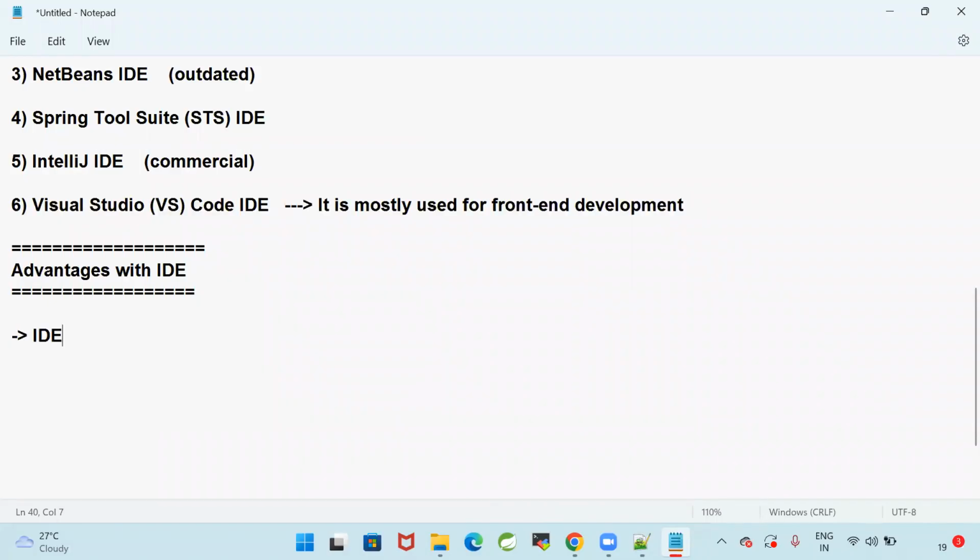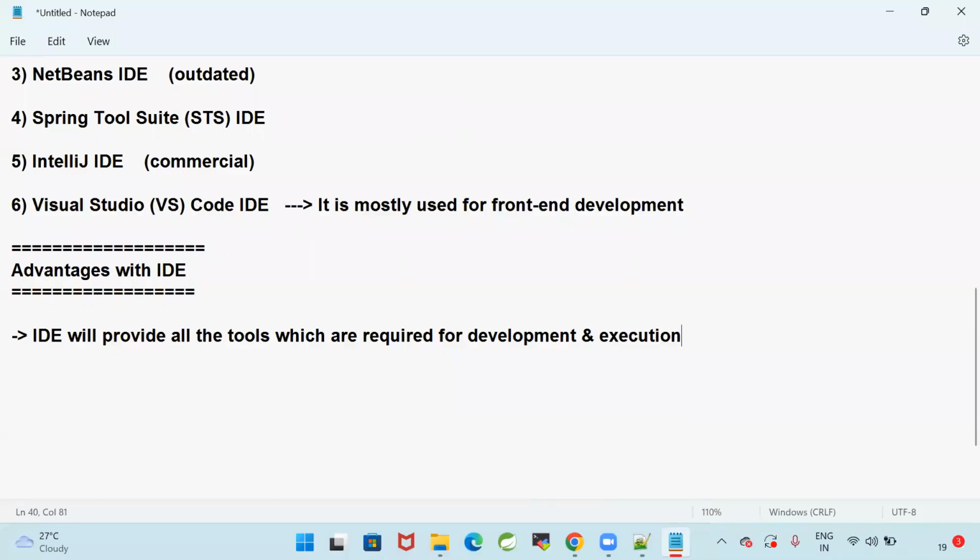To write the program, to compile the program, to execute the program, it provides a set of tools. IDE is nothing but a set of tools. IDE will provide all the tools which are required for development and execution.